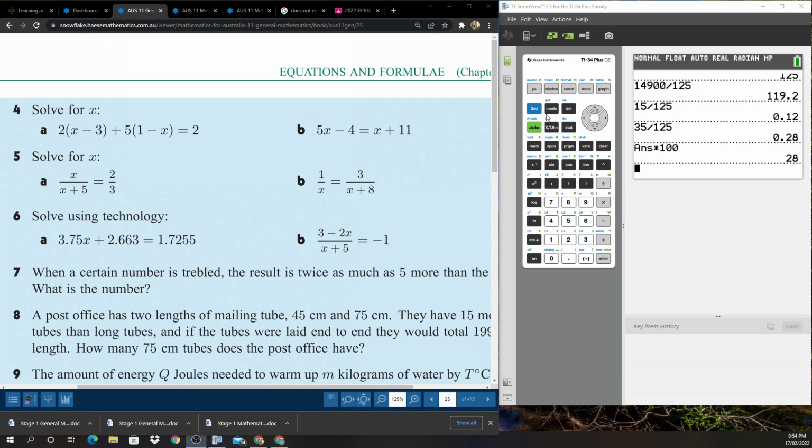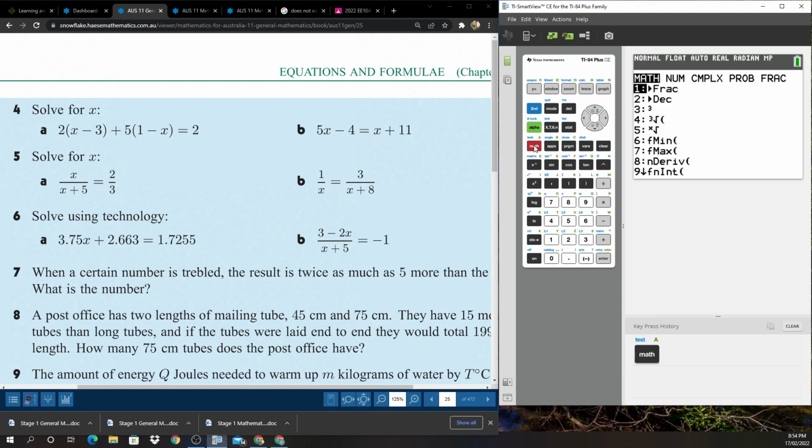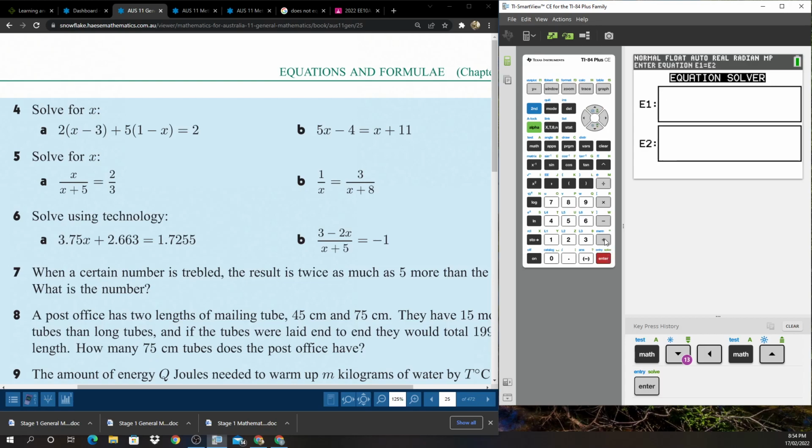All right. So to do this, we're going to press the Math key first of all. We're going to go all the way down to Numeric Solver. It's at the bottom. Numeric Solver. All right, and press Enter. Now, when you do this, you are basically putting in two sides of the equation. What goes in the top box is the left-hand side. What goes in the bottom box is the right-hand side. You can swap the sides, but that's how you do it. There's no equals. You just put what is on the left of the equals into one box and what is on the right into another.